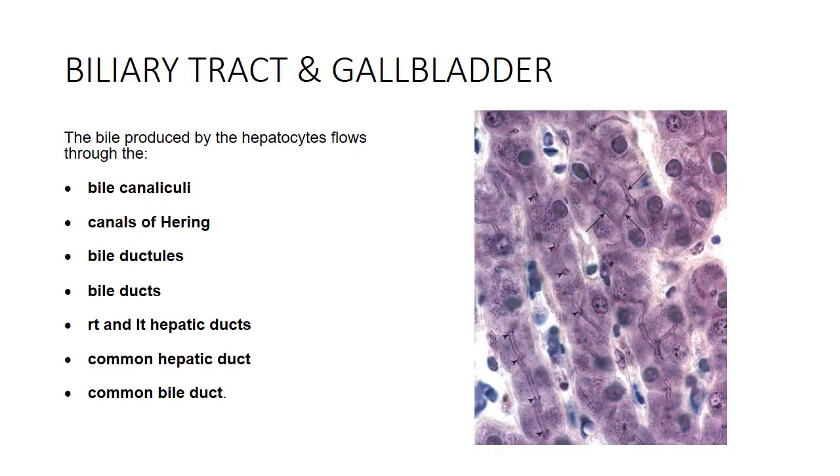of the gallbladder. As you know from the previous lecture, the bile is produced by hepatocytes. After its production from the hepatocytes, bile will flow into a number of canals or tubes, starting from the bile canaliculi and ending in the common bile duct before its excretion into the duodenum to aid in the process of absorption of fat from the duodenum. We will see and discuss the histological structure of each one of them and know them in detail.